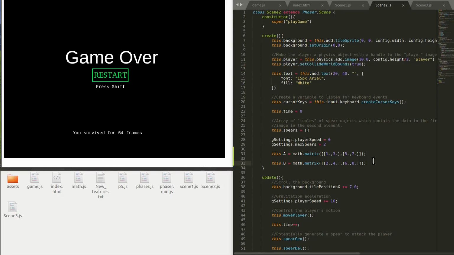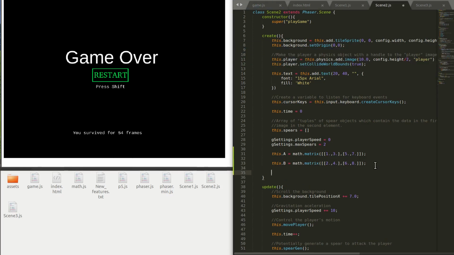So I have these two matrices, and I want to see if I get the same answer when I multiply them. So I want to do console.log math. So I'm using the math.js library, which I'll get a little bit more into in the next video, but that's a library we need to do this type of stuff.